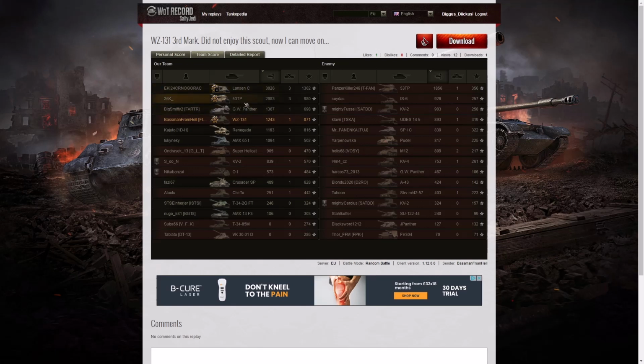The 53 TP managed 2,983. He got a steel wall. And we can see Bassman there with his patrol duty and 1,243. He's actually in... Actually, who is he? Which one is he? Okay, so there's 3 on his own team ahead of him and 1 on the enemy team. He's in 5th place. But yes, it goes Lanson 53, 53, then the GW, then it's Bassman.